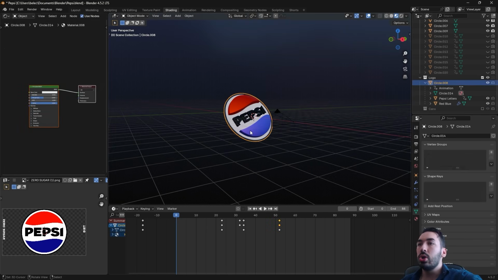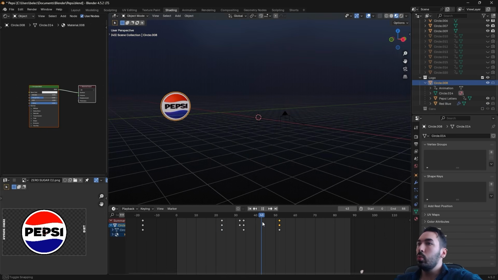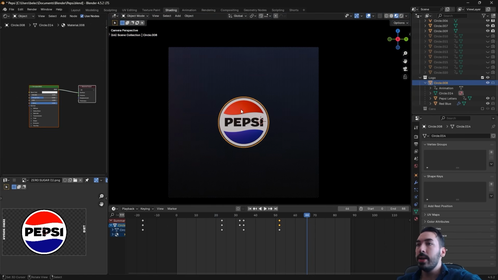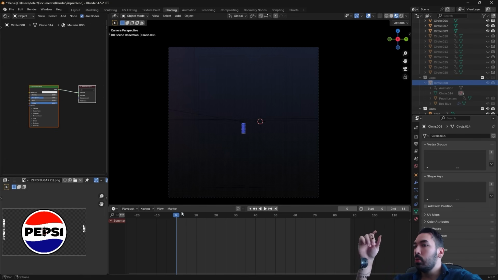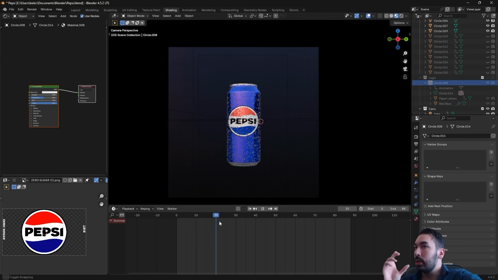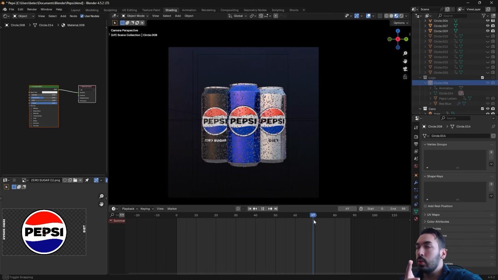And I have my logo start up here very close to the camera, and it spends maybe a second around here, and then it flies towards the back and it stays somewhere around here right in the middle of the camera. And later I'm going to have this fade away and turn into the logo which is in the middle of the can. And once I rendered that out, I moved on to the cans, which are the next most important thing. And first I had the blue can start over there in the back where it's very small, and then it turns and it flies close to the camera like this. And after that the next one comes in, and after that the final silver can comes in, and then after they all come together they do a little spin like this.